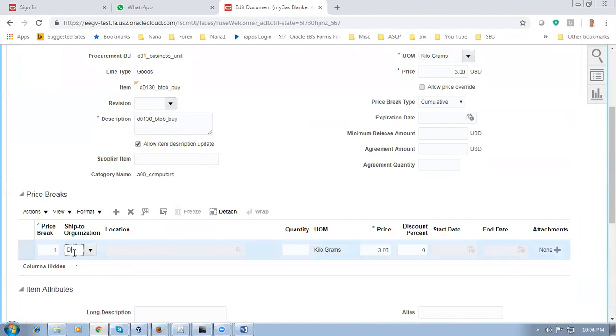It is a capital D011, and then give a tap. And then location specific. Fine, go there. It's a D01, and then give a tap. Lock one is the one for which we're going to give a discount. So discounts are always location specific in EBS as well as in Fusion. So we are good. A lock one is coming.